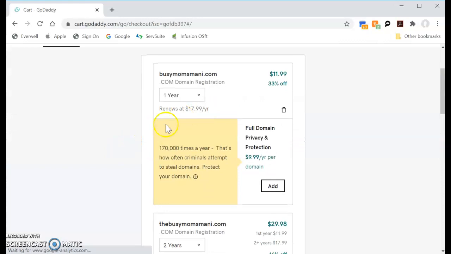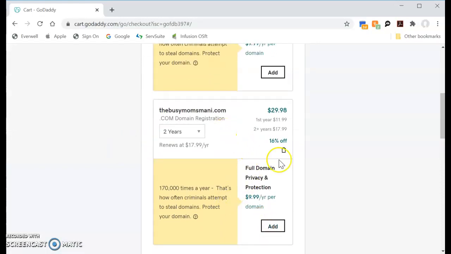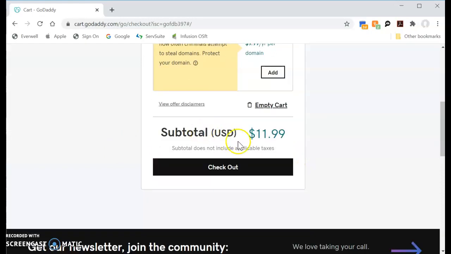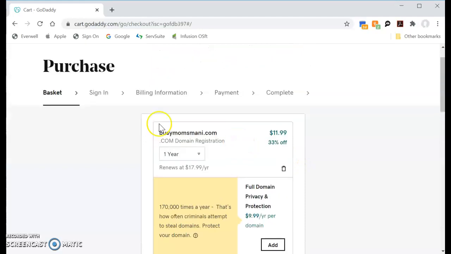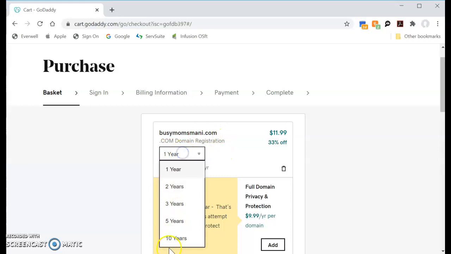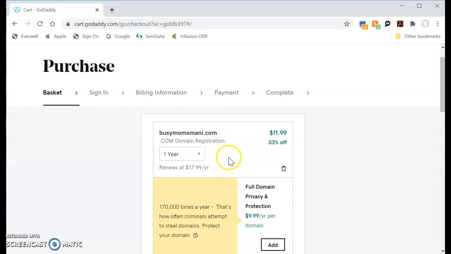So no thanks there, and then click up here, continue to cart. After you do that, it's going to ask you, hold on, let me delete this. I've done this before, so there's an extra one down here. It's going to show you what your URL is here. For 1 year, there's a recommendation, and you can pick up to 10 years to purchase it for. It will ask you to renew it at the end of the year. This one's $11.99 for a whole year. So that's going to be your basic price.